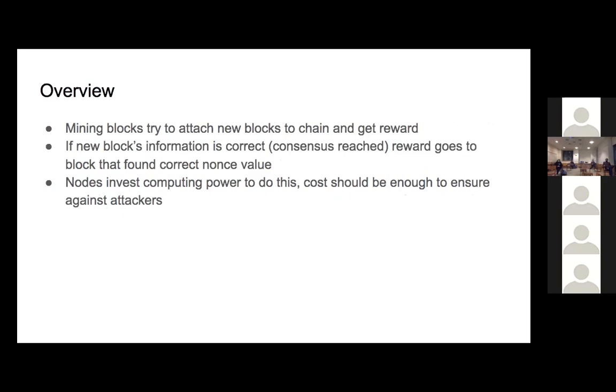We also have what's called consensus algorithms, which is when somebody tries to create a new block, everybody in the blockchain needs to verify that it's correct, and we need to reach a consensus before we add it. And like I was just saying, nodes invest a lot of computing power to do this, and so we want to build the blockchain in such a way that it is more advantageous to join it than it is to try to attack it. And so that has a lot to do with the computational power you invest into it and that sort of stuff.